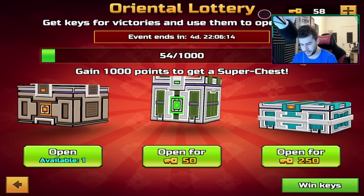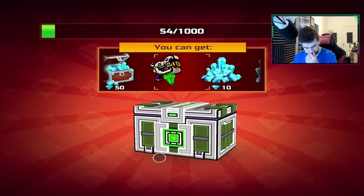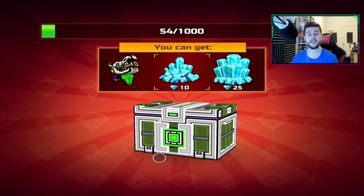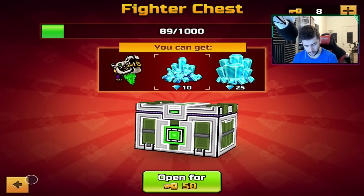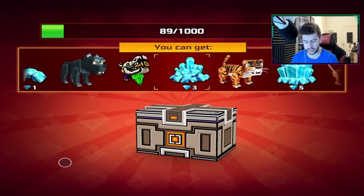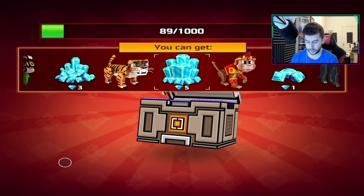What happens if we try and open a chest with this? Let's do it. I'll open one of these. And you can use a controller. It's really easy. They've done a very, very good job of introducing controller support to the game. You can open things really easily. I'll do one more, guys, and then I will back out and do some gameplay because I know that's what you clicked on today's video for. I just wanted to go through all the details so you're fully aware of what has changed.